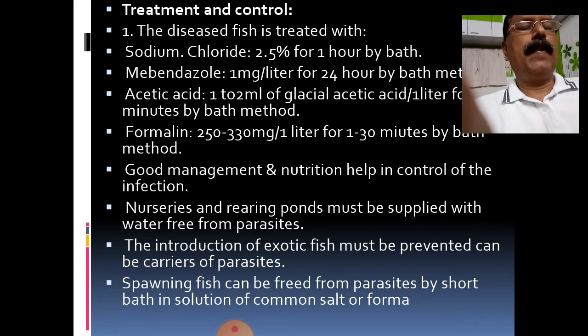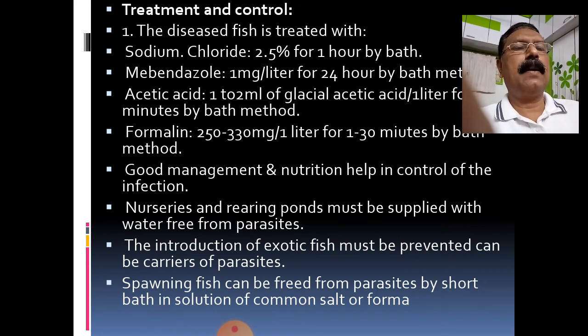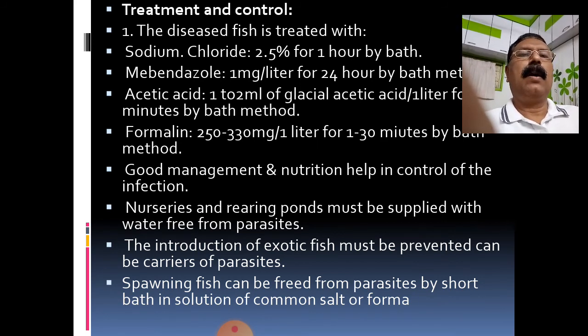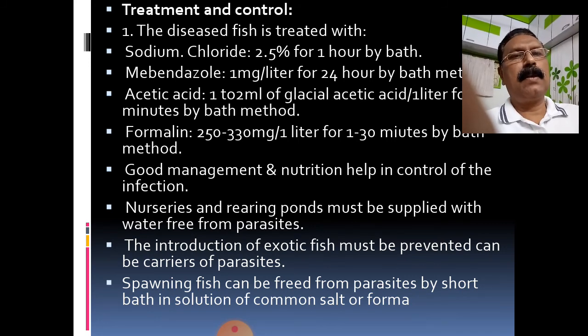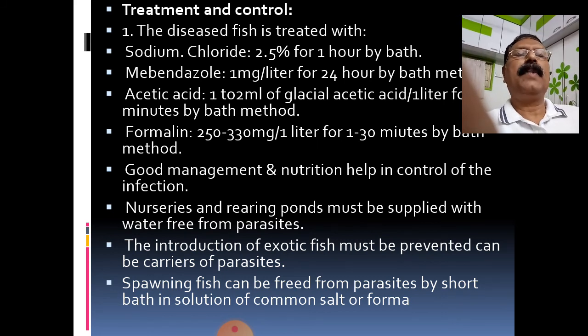Dear friends, keep in mind that at the time of writing the answer in an examination, you should present the causing organism as well as the symptoms, the life cycle, and lastly the control as well as the treatment methods. When we see control and treatment methods of various fish diseases, you will find that certain chemicals are commonly repeated across a number of diseases. So first of all, you have to write down some of the very common treatments for the control of that disease.